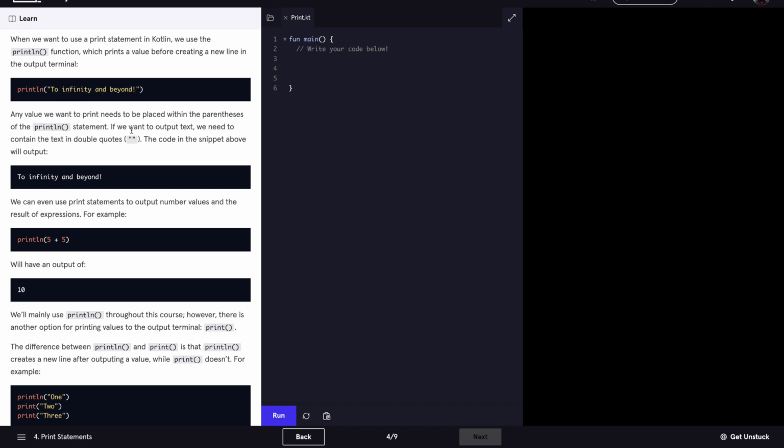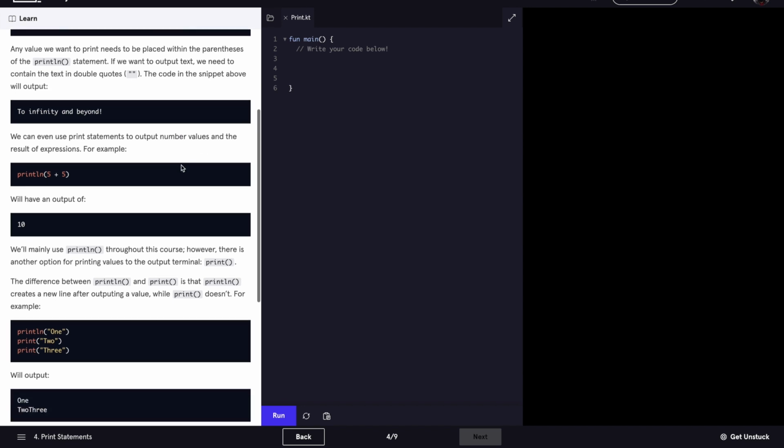Something you need to take note of here: we use double quotes to represent texts, okay? Some more detail will come about this soon, but inside this println, if we want a text to be displayed as is, then we use a pair of double quotes.